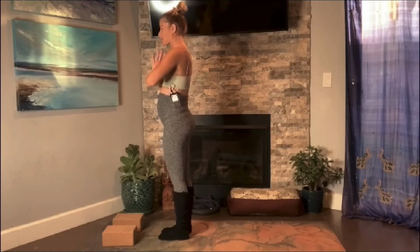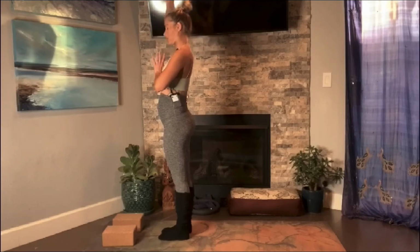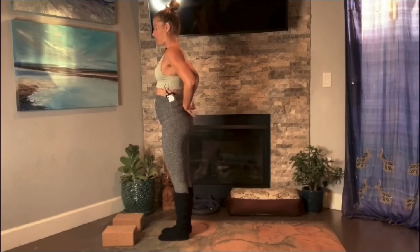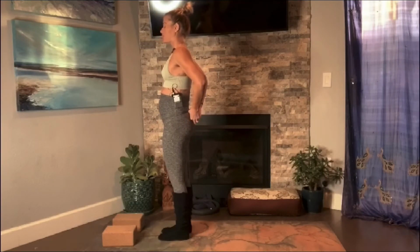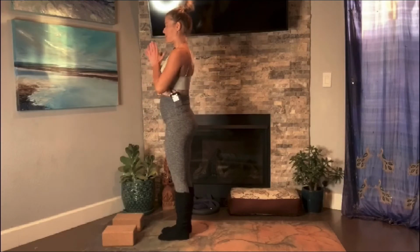Just pressing into the palms, standing up nice and tall, creating space in the spine, lifting through the crown of the head. Again, hugging the hips in. Maybe you spin the inner thighs back. We want to find that neutral spine where we're not arching forward. So lifting baby up into our bodies. Firming the glutes, so really squeezing in here, pulling those thighs back, keeping a soft, subtle bend in the knees.